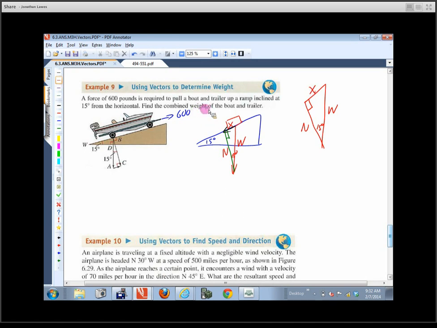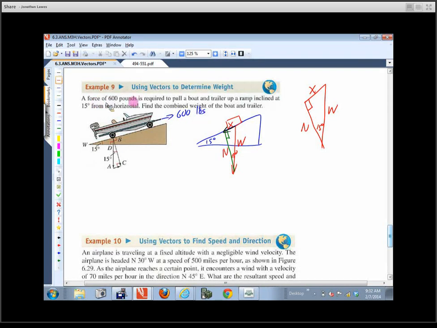did they tell us how big any of these vectors would be? Where would the 600 go on here? 600 is the answer to one of these. Where would the 600 go? Is it Peyton? Okay, Peyton is so certain that it's X. Now, can you say that again? X. All right, that's very certain. Okay, it is X. So think about what's happening here.